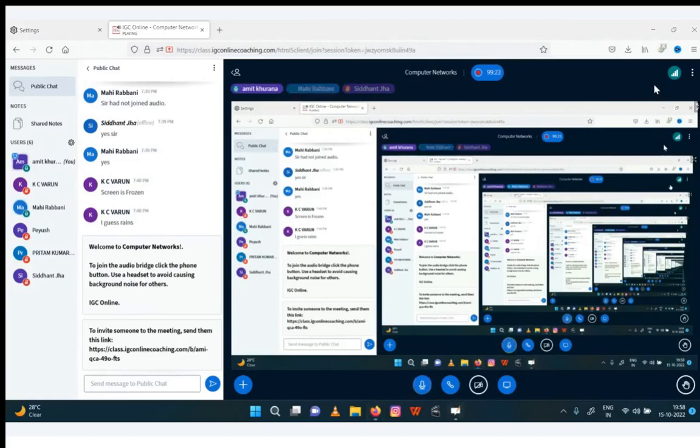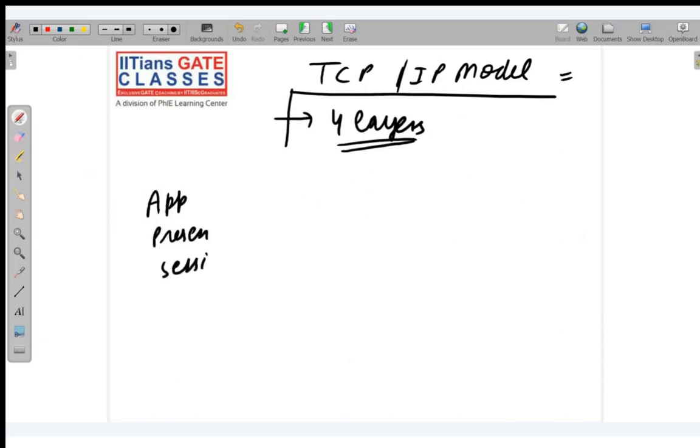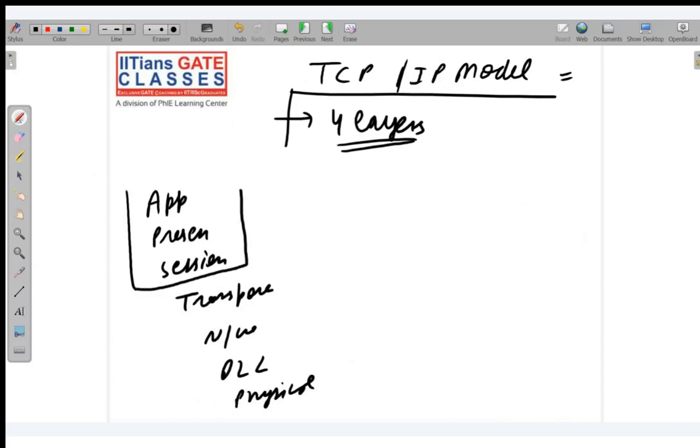Okay, yeah. So now we are going to start TCP/IP model. What this model is saying is we should have only 4 layers. On the contrary, OSI was saying 7 layers, but TCP/IP model is saying only 4 layers. So let me write the OSI model layers: application layer, then presentation, session, transport, network, data link, and physical. TCP/IP model is saying you combine these 3 layers and call it application layer. That's why I keep saying session and presentation are not so important, because all these 3 layers are combined into application layer, and this model is actually implemented in networking.